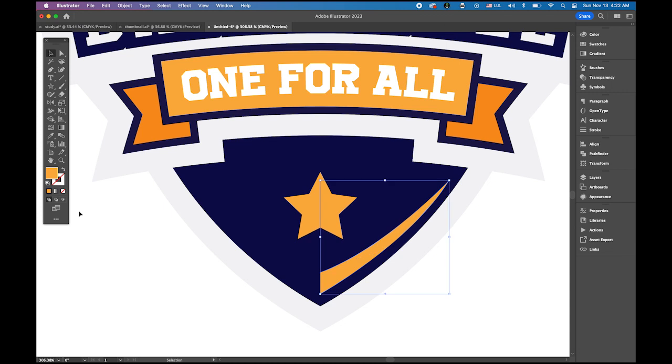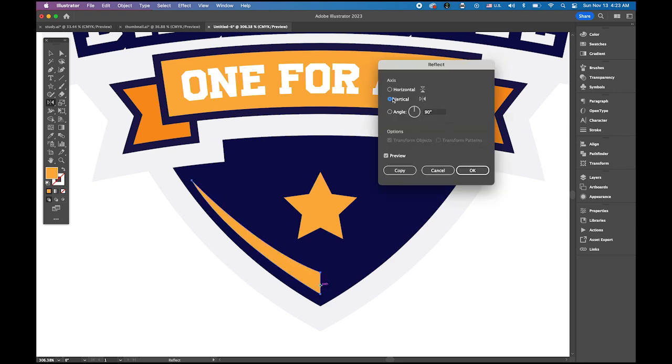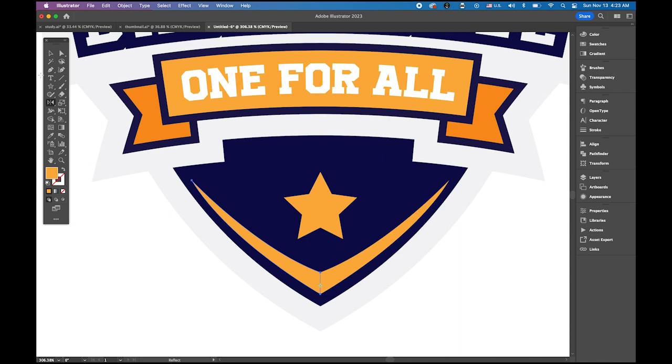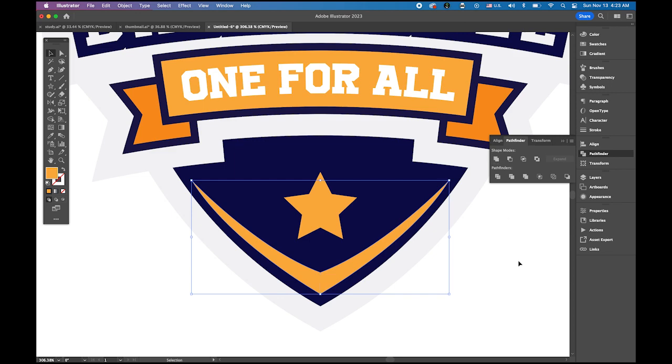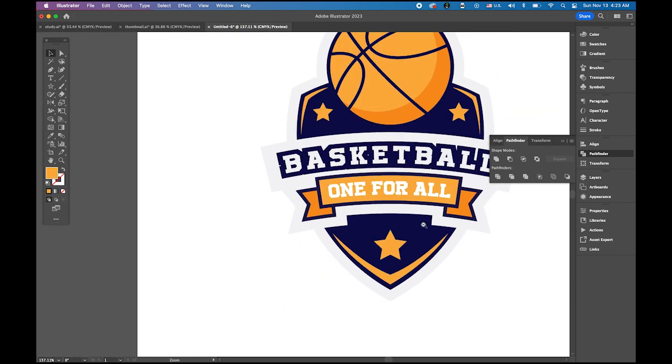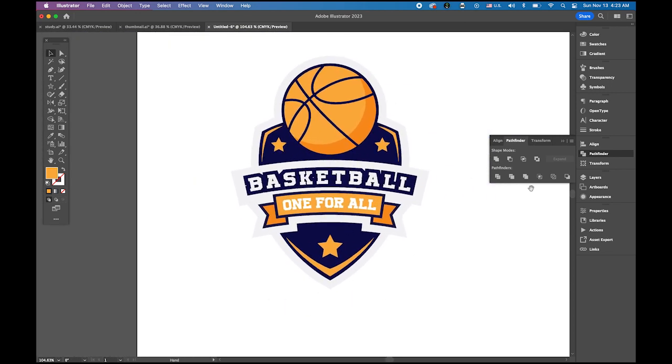Since we drew just one half, I'm gonna choose my reflect tool. I'm gonna place my mouse cursor in the mirror there on this side. Hold down the option, you see the little dots, click, using vertical axis and copy. Alright, so I'm gonna select both. Let me unite it as one shape. I think we are done.